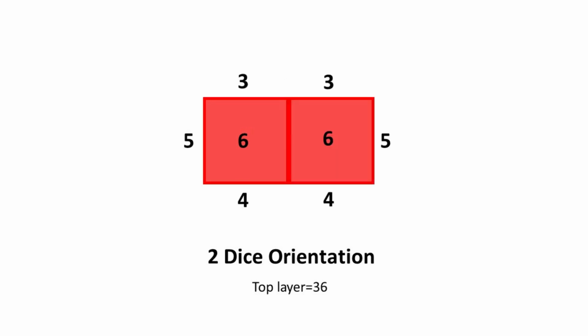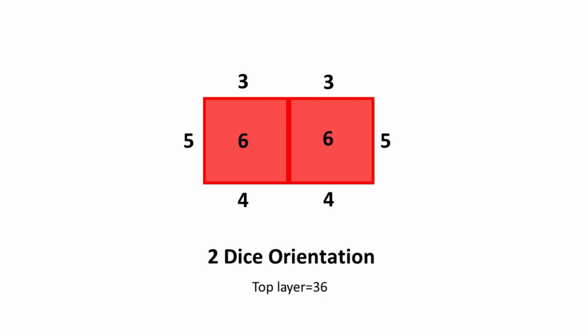Now for 2 dice orientation. Now, as you can see that this is the best possible arrangement. Why? Because we can also stack them on top of each other, but in that case the area will not be minimum. But here we will have the minimum area. Now here the maximum value will be 6 plus 5 plus 4 plus 3 plus 2, and we will hide those values which are minimum.